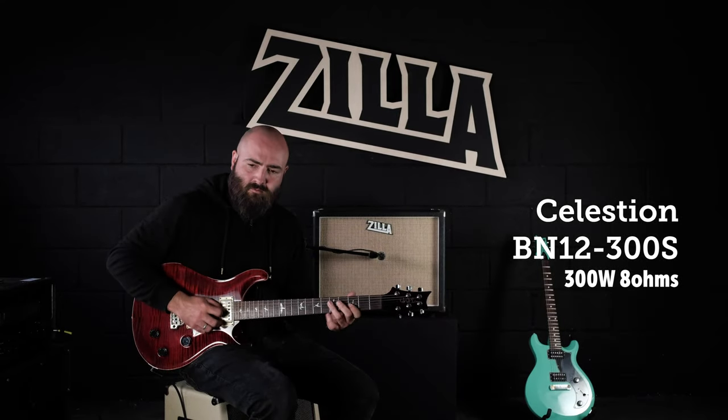I really liked it. I thought it had a really nice musicality and warmth to it without sounding dark or anything like that. It's got that familiarity of a greenback or a creamback, isn't it? Often when you read about high-powered greenbacks, there's really not that much left of that greenback sound. But if you closed your eyes, or if you didn't know the power rating of the Redback, you'd definitely think it's got that vibe anyway.